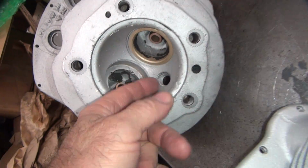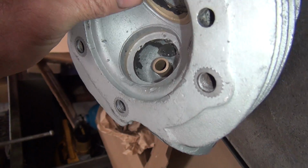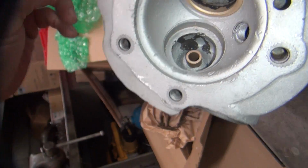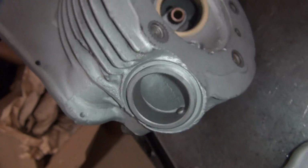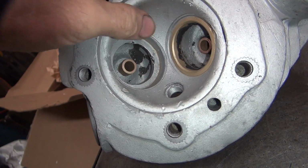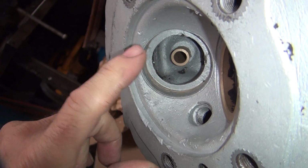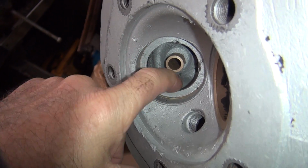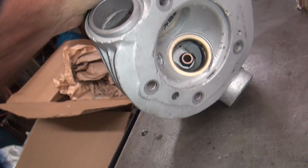So when you go to cut them out, you're going to find that lip in there. And when you cut too deep, you cut the bottom of the port out over here. Up under there gets cut out. Now obviously this head is pretty damn thick, because usually by now you got daylight underneath your seat over here, and it's still got a pretty good lip on it. So they're obviously a lot thicker through here than later heads.